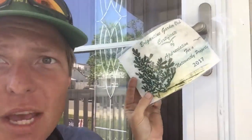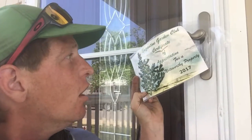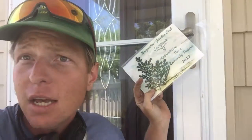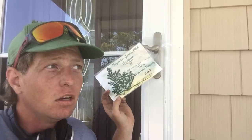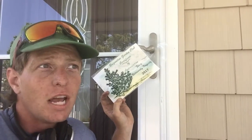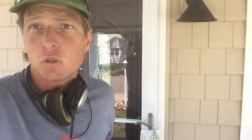I just came up to one of our properties here and noticed that we have a Brigantine Garden Club's certificate of appreciation for a noteworthy property. That's what you get when you hire Duck Walk Professional — you get the Brigantine Garden Club, your neighbors, and everyone else in Brigantine noticing what a beautiful property you have. Thanks, Brigantine Garden Club, for recognizing us and for giving our customers some satisfaction over the service we provide them.